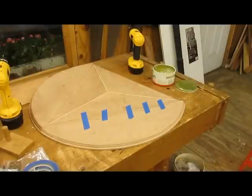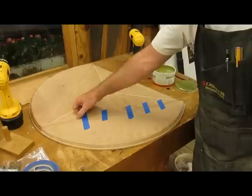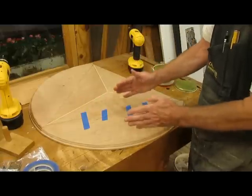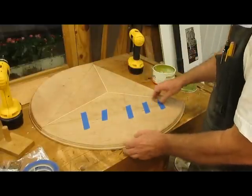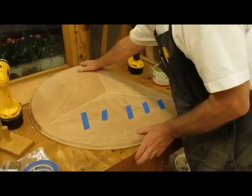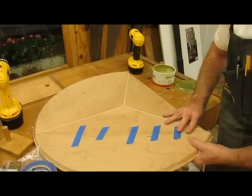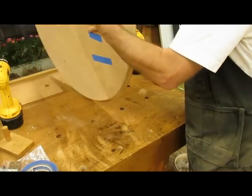Well, after cutting the mortises, I'm installing the hinges now. So what I do is turn it over and tape it to exactly where I want it. And in this particular case, I'm leaving myself a small gap, not even a 32nd of an inch, here on purpose, because the edge will expand some over time. So this one here is screwed in, and it's pretty good.